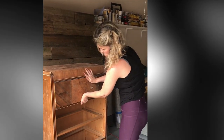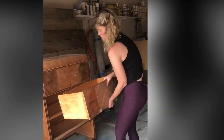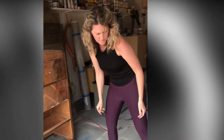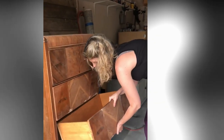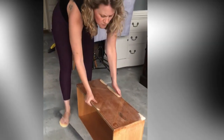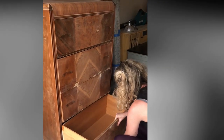Now I'm just going to put it back all together now that I've got it sanded. I want to see if my vision is going to come to life — what I've sanded versus what I'm hoping to stain versus what I'm hoping to paint on this guy. The drawers didn't need very much work after all; they really just need some wax on the insides to help them glide, and I'll show you how to do that towards the end of the video. It looks like it's coming together and I'm going to be able to achieve the look I want.